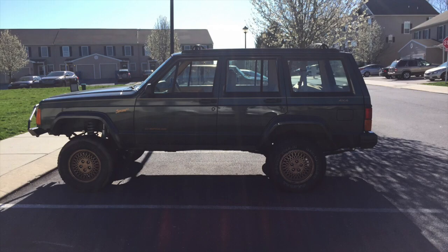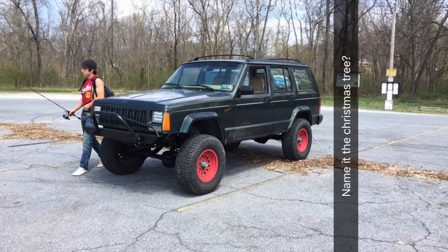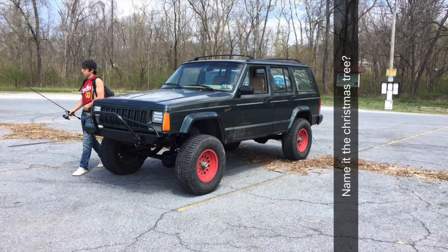This is from day one of when the Jeep was lifted. As you can tell, it's got stock tires and wheels — I think they were 235/75s or whatever. It's a four and a half inch lift with stock tires because I wanted the lift on. I drove it like that for a day or two before I found a set of 31s, and if I can find the picture I will insert what the Jeep looks like on 31s. The lift kit is a four and a half inch Rough Country add-a-leaf lift.